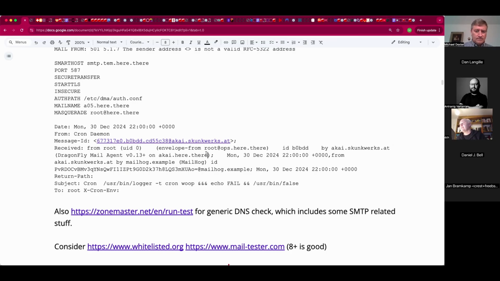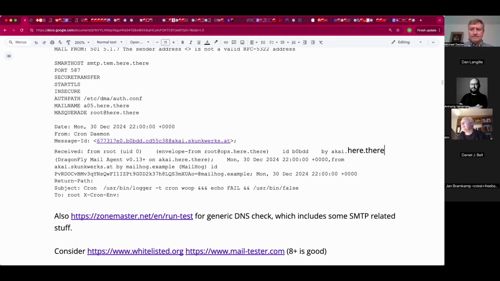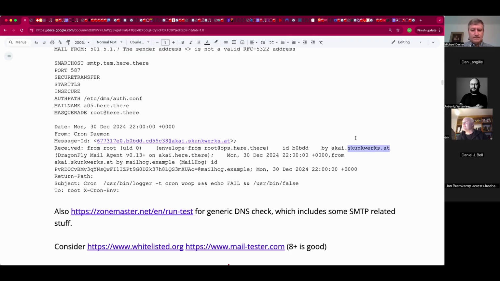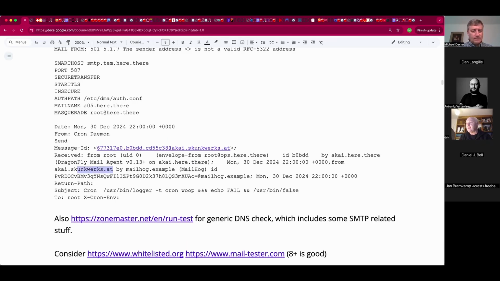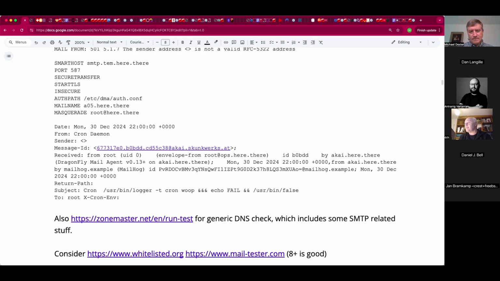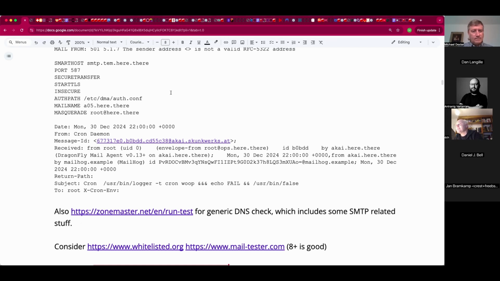The RFC doesn't require it. Your from is not an email address. That's true, but it doesn't have to be. So the issue is, look, if we're just being clear here, Fastmail accepts this, is totally happy, right? And Scaleway says the sender address is not a valid email address. Now, there's not a field here like sender that's empty. And so there is in your envelope a from, and it's only set to cron daemon.